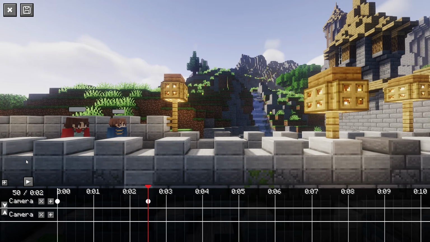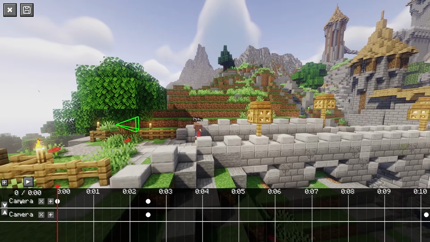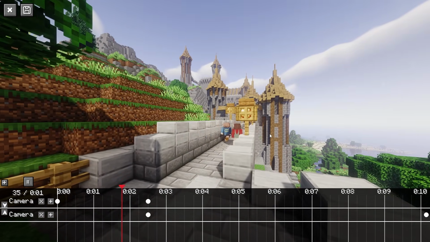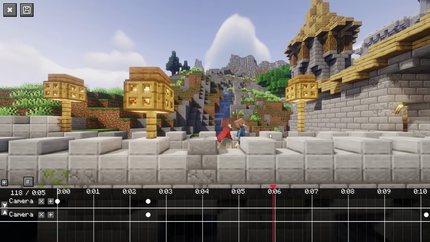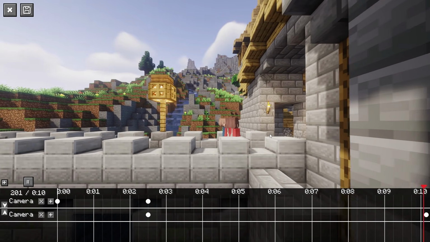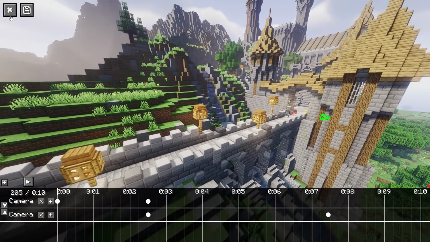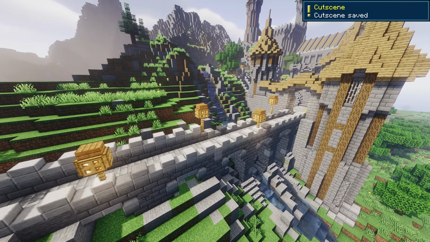To create a transition, add a new layer and place the keyframes starting from the last keyframe of the first layer, then do the same thing again. You should end up with this. The cutscene is done. All that's left is to quit and save. But now we need to make our characters talk, so let's move on to camera angles.